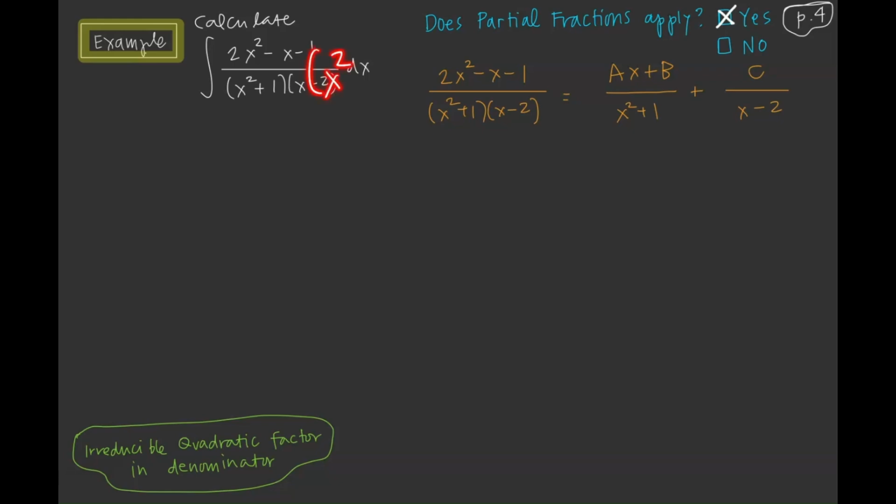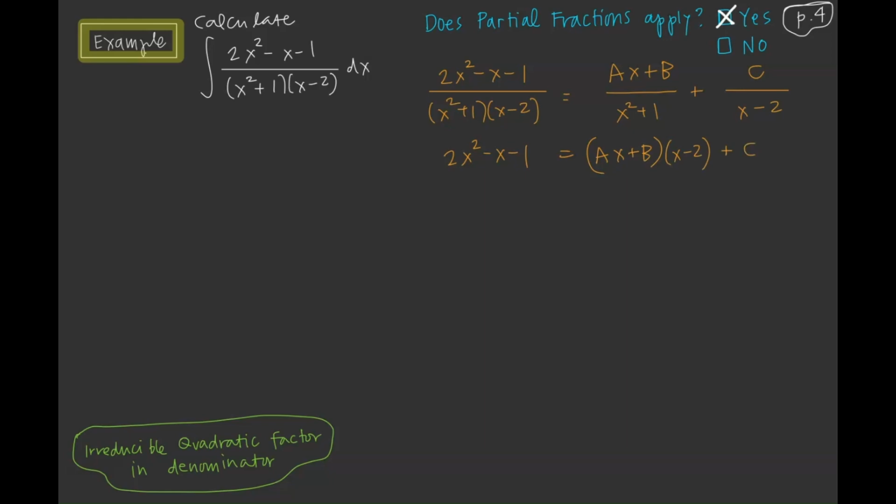by the denominator. So multiply both sides by this. The left side just cancels, and then on the right side, if we multiply both sides by that x squared plus 1 times x minus 2, this whole side, then this will cancel here and this will cancel on that one. So we're left with, on the left side, 2x squared minus x minus 1, and on the right side we have ax plus b, and then when we multiplied, this canceled with the x squared plus 1 on top, but we were left with this factor here, x minus 2.